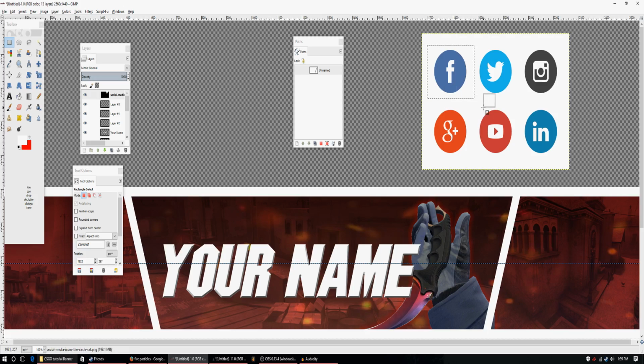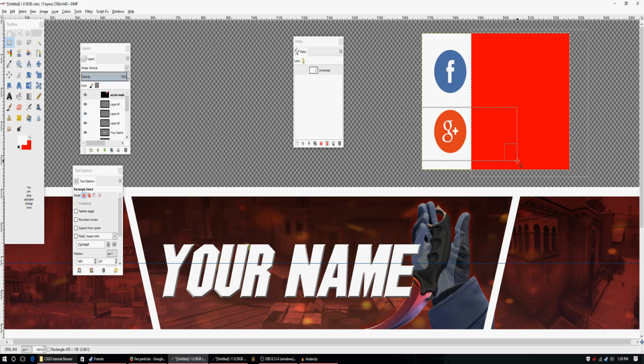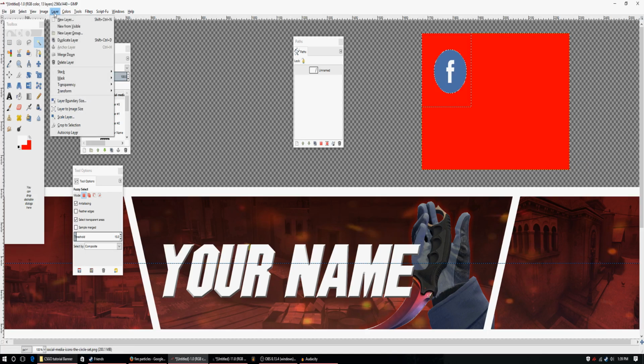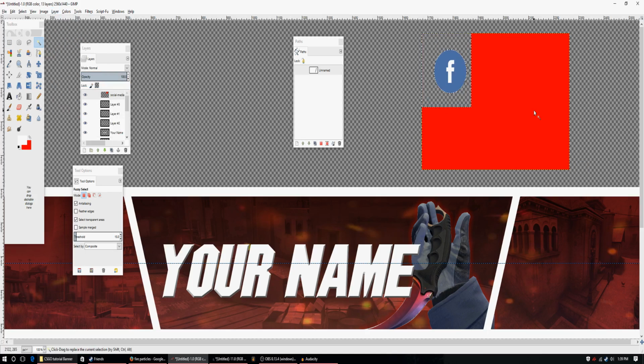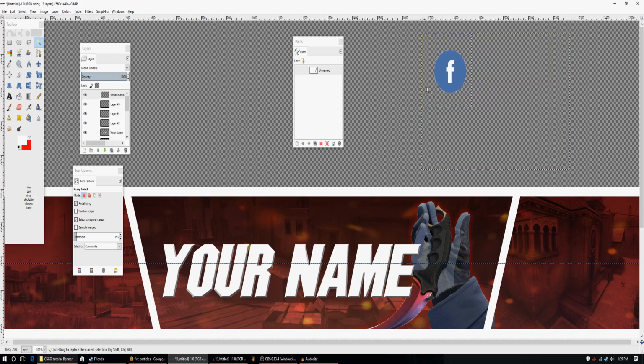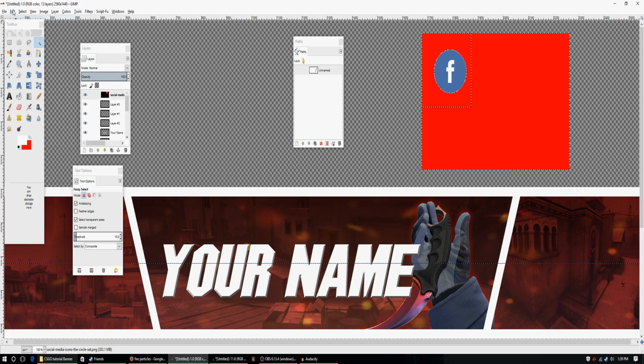Oh, that's going to delete it all. Sorry. So we actually can do that first. We could do this. And that. That looks really weird, right? We can use this tool and delete it. And then we want to go to image transparency, add alpha channel, delete. There we go. And actually, I messed up. I'm going to undo all this stuff.